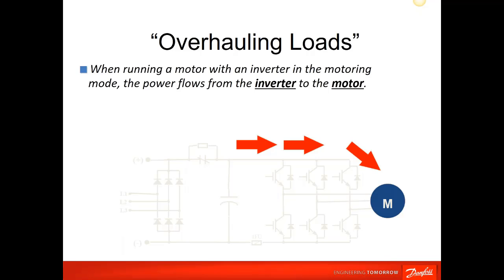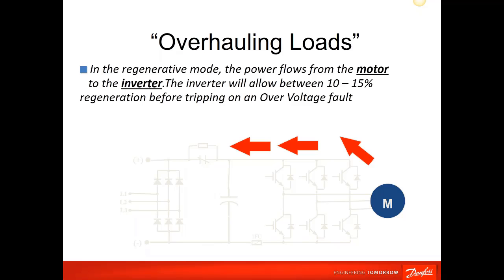When an inverter is operating normally, the current is flowing from the input out of the transistors to the motor. And when you have an overhauling load, which would be some type of elliptical press, a downhill conveyor, or if you're having to stop a motor in half a second, it has a lot of inertia. What happens is your motor turns into a generator and starts to push voltage back through these diodes and starts to charge up your DC bus. Well, your DC bus has to be protected. It can only go up to a certain voltage before it will be damaged. So your unit will trip out on overvoltage.